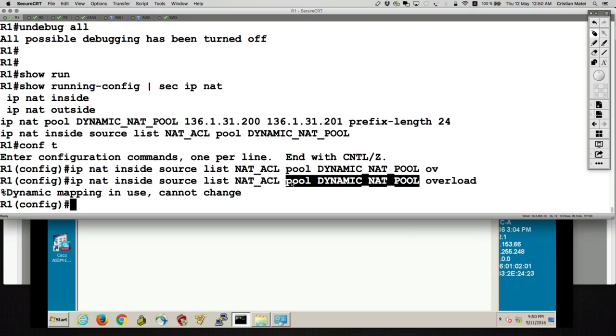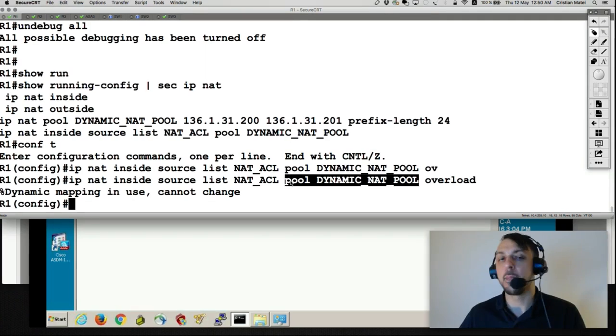So if I do PAT, of course, clearly it's going to work again, because I'm no longer going to do a one-to-one binding in there, but I'm going to do a many-to-one binding for each address of the pool. So PAT means that you're going to be able to map many inside addresses to the same translated address in there, as we saw before.